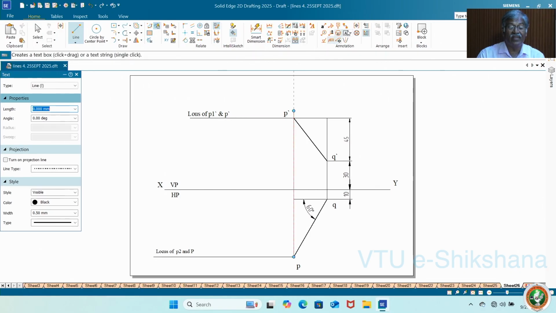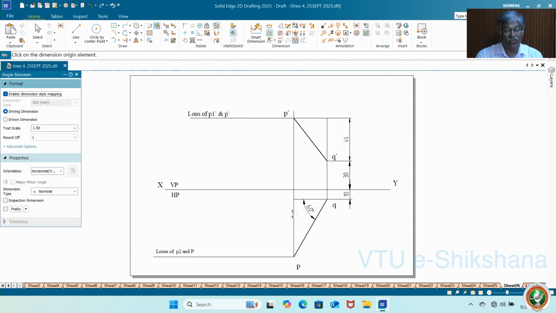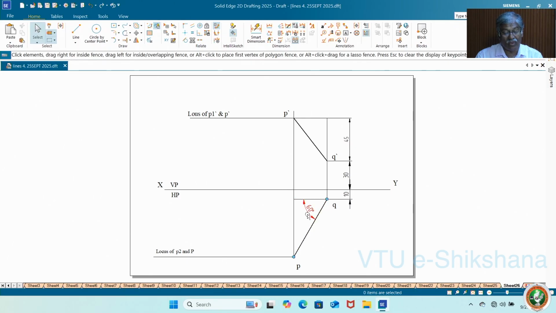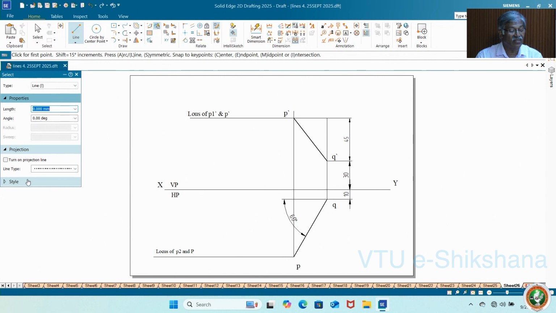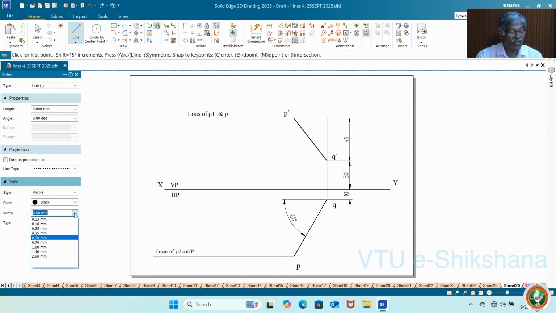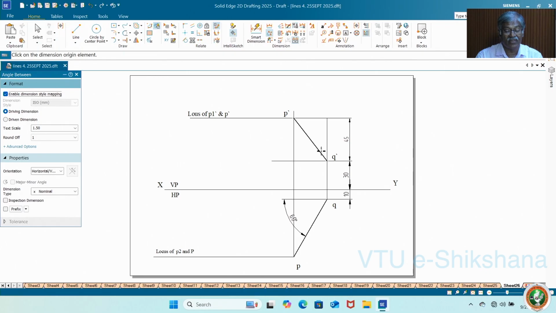Now the values of inclinations with the final views are these. This is 60. Let me drag and then move apart. This is 60, this is beta, and how much is alpha? I will check. You can also do that job easily. Yes, it is 0.13. You can dimension it. See, 52 degrees is the alpha value.